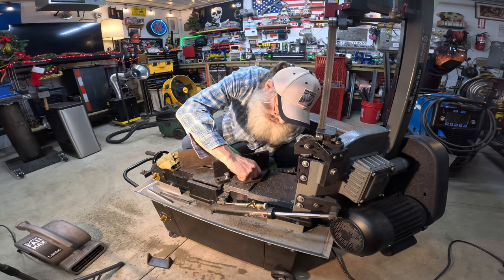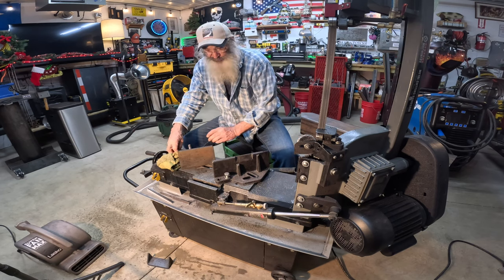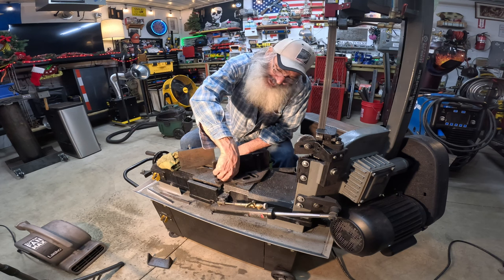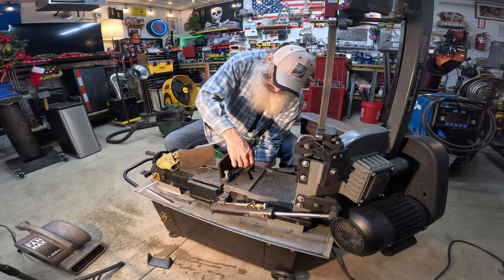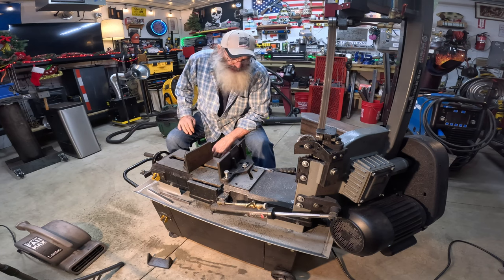Have a newfound love for impact wrenches for some reason. I can't figure out the reason. You know I love tools. I just love my tools. So we'll put this back on 90 degrees. Yeah, buddy!